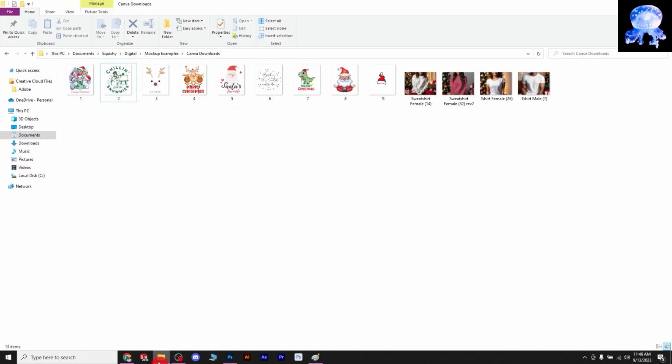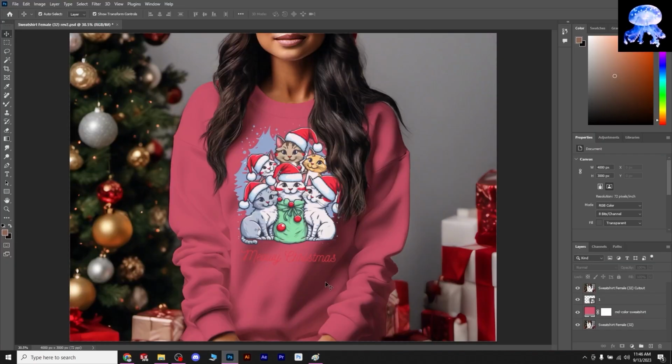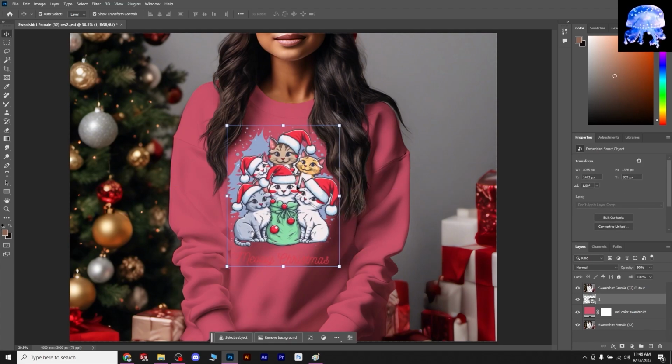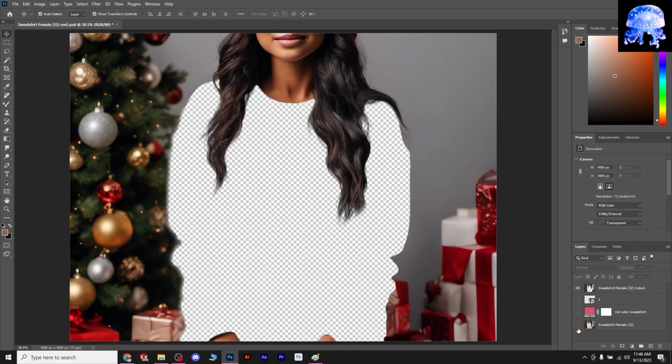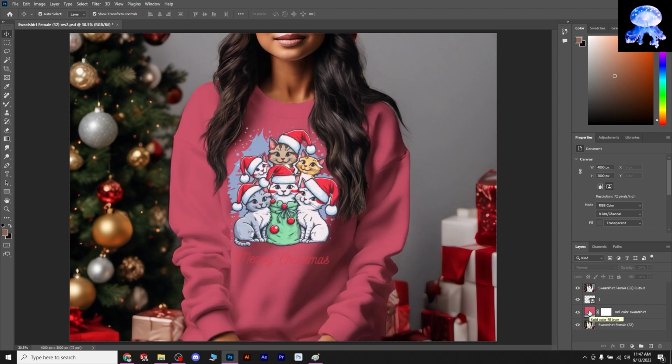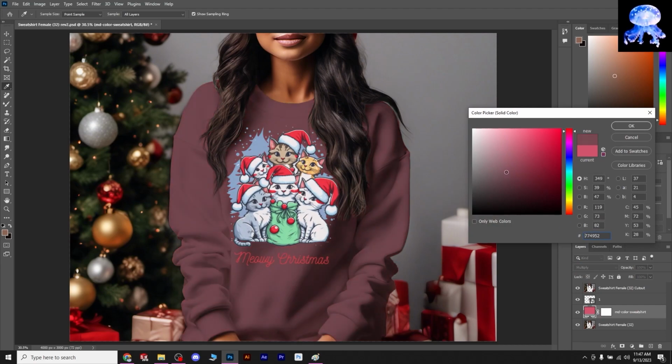Anyway, there's one more really great thing I wanted to show you. So I'm coming in Photoshop. You can see it's very similar to Photopea. Same tools, same layout. But you'll notice this design is actually sitting underneath the hair. It's very difficult to do, but what I've done is I've actually masked out the shirt completely and masked around the hair, and then actually painted hair back in to make it look more realistic. And then I've added this color fill layer that allows me to change the color to whatever I'd like.